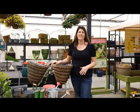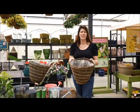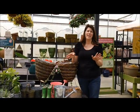I am talking about containers to you right now. I bought these hanging baskets from Koetsiers a good 3 years ago, and you can see they're still living well. So every year I just go ahead and refill those. I wanted to talk to you though about containers that you might normally not think of.